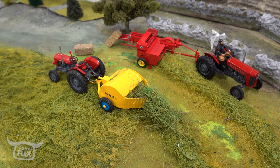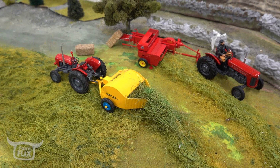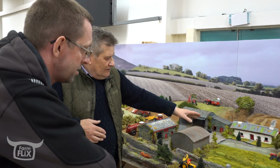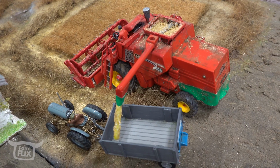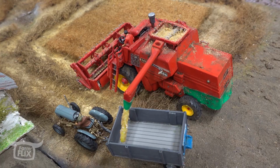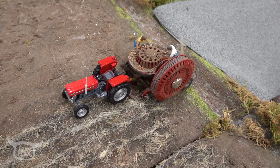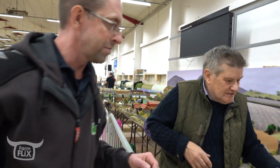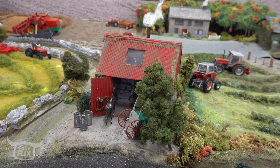But it still serves a purpose. Yes. So we're moving down into a different yard now, following on into a bit of haymaking. I scratch built the Waffler. Yes. And on the 35X. And a new addition just this last week is a Universal Hobbies 65 tractor, which is a very nice model. Up above, a converted Britains 760 combine into a 400. Right. And then I move on into the potato digging. The 711 digger is a scratch build of my own, and the blacksmith shop, which I always call Bob Martin's blacksmith shop, because that's just right beside the windmill.